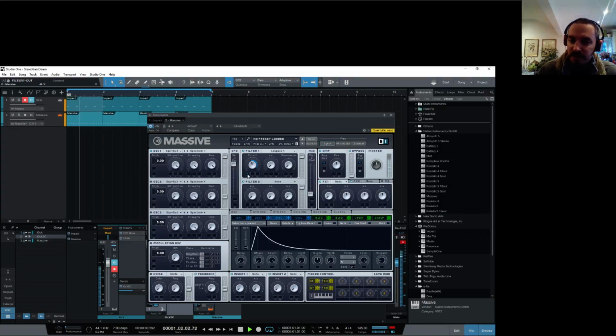The tricky bit is judging where to set this cutoff to start with. I'll mute out this modulation. I try and aim to get some harmonics through. Especially if you're working in headphones, it can be very, very confusing. The temptation when you're working in headphones is to have just the sub, because it sounds so goddamn fat, like that. And you can hear that really clearly in headphones, but if you listen on most other speakers, you will not be able to hear it, especially smaller speakers like your laptop.